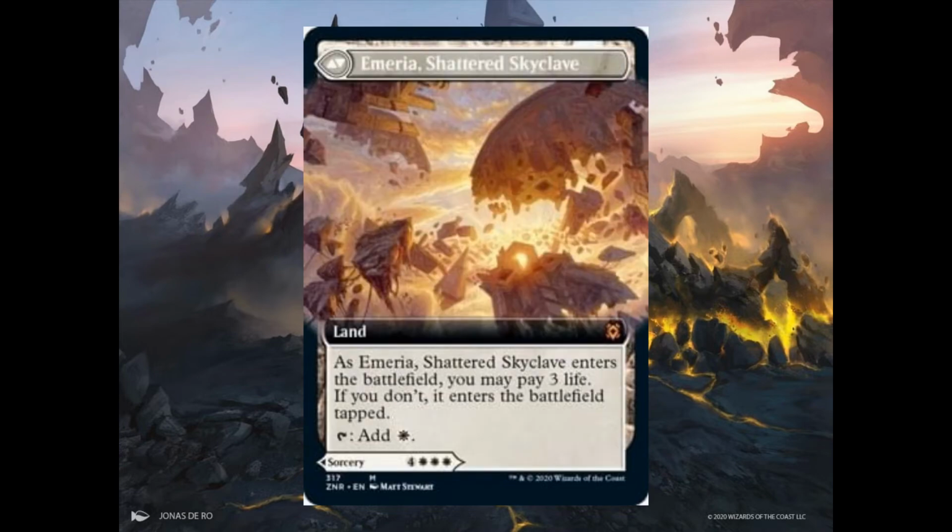Emeria, Shattered Skyclave. This is one of those double-faced cards. It is a land, a mythic. As Emeria enters the battlefield, you may pay 3 life. If you don't, it enters the battlefield tapped. So if you need a land, you can pay 3 life, and white can gain a lot of life, so they can spare life. You pay 3 life and it enters untapped, or else it enters tapped. You tap for 1 white.